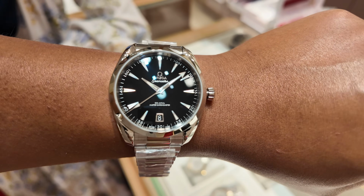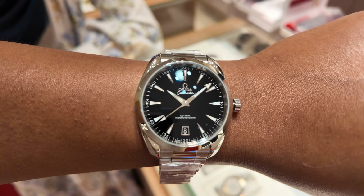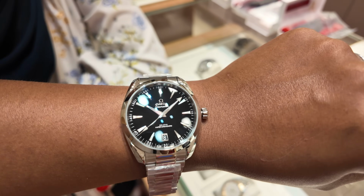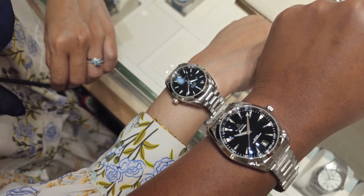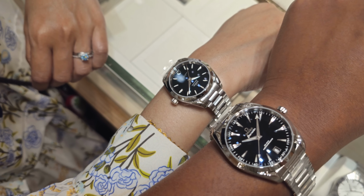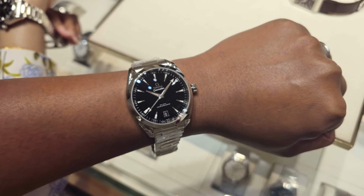And I don't know why you would do that to the Aqua Terra lineup, because Aqua Terra stands for sea and land, and it is the watch that you would get for pretty much the go-anywhere, do-anything type of watch that's been commonly referred to by the community. This watch is meant to be worn on any occasion that you can think of. You have 150 meters of water resistance, so you can take it outdoors, take it to the sea, a bit of diving here and there.